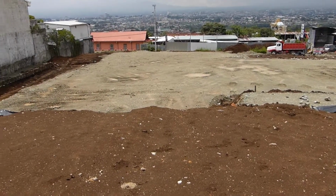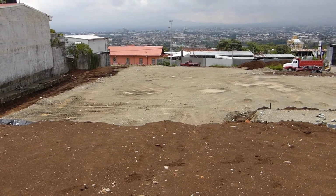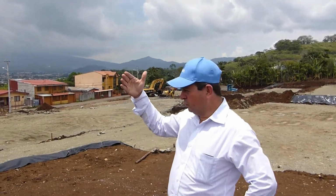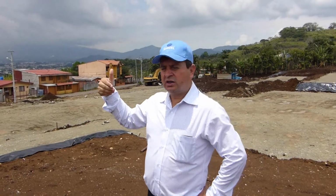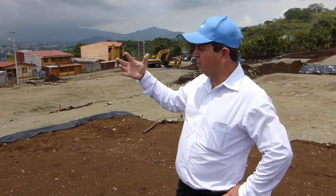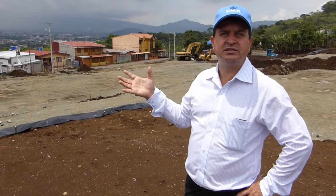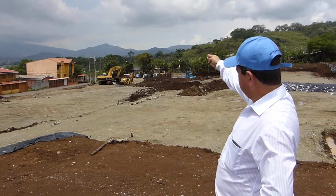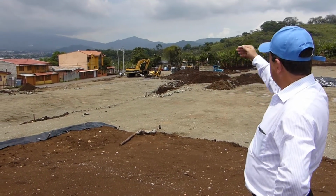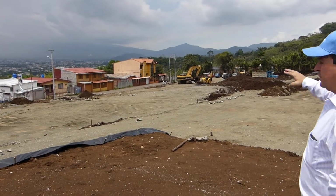To the left here, we're going to have what we call the multi-use area. It's basically an open area with a roof that can be used for sports, for graduation ceremony, and for any activity that will have enough people where we cannot put them anywhere else because of the quantity. From the administrative area that is going to be right in front of the big plaza at the end of that open space.